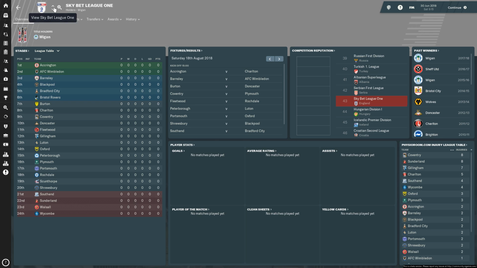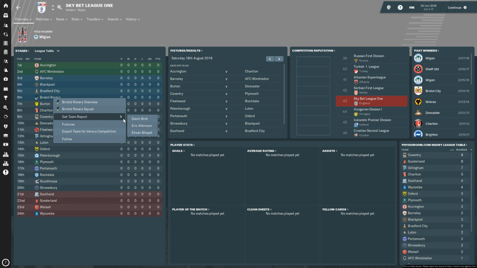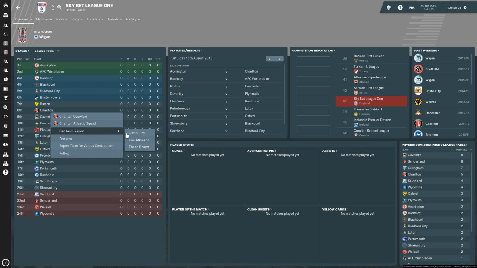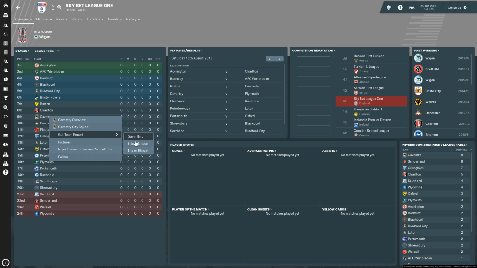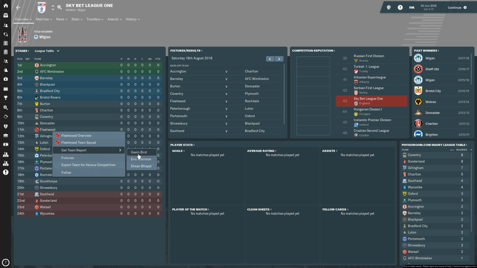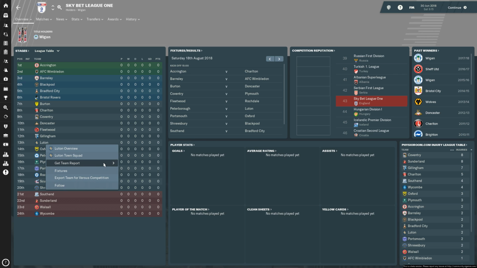So all you've got to do is right-click Accrington, go Team Report, Gavin Bird. We'll do a few now and see if we can get some through. You just go to each scout. This is why I was saying, because we've only got 3 scouts, it takes longer to do. If you had 10 scouts, you'd be getting 10 team reports at a time, but we've only got 3, so we're doing 3 team reports at a time. This is all you do. You right-click, get team report, press the scout. Right-click, get team report, press the next scout. Right-click, get team report, press the 3rd scout. So we're going to leave it at that at the moment.